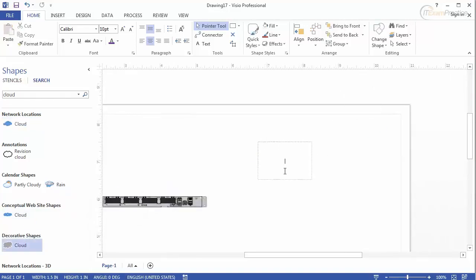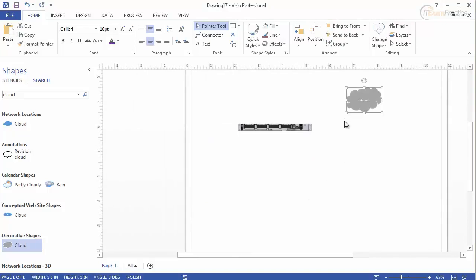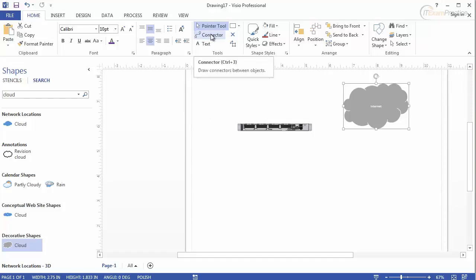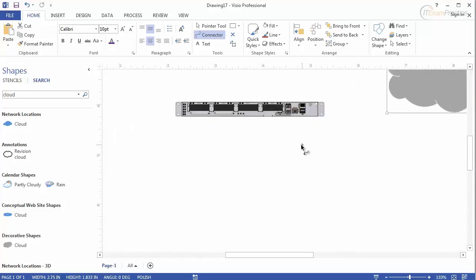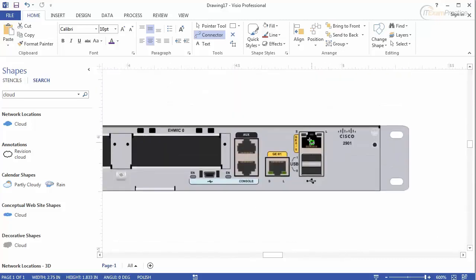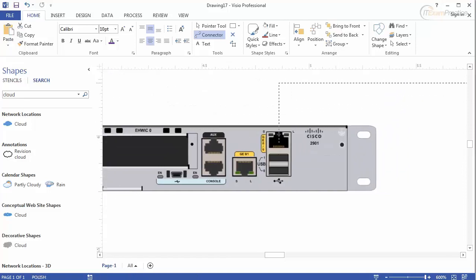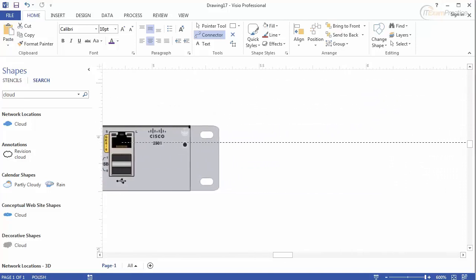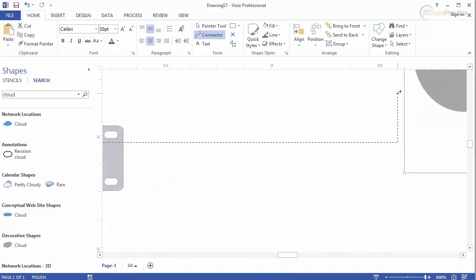Why not? Internet. That's the internet. And this router should be connected to the internet. So we take connector, and in here, I'll just zoom it in for you. Yeah, we want this port to be connected to that cloud.